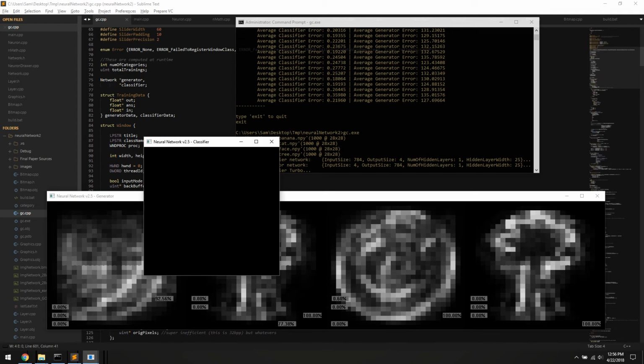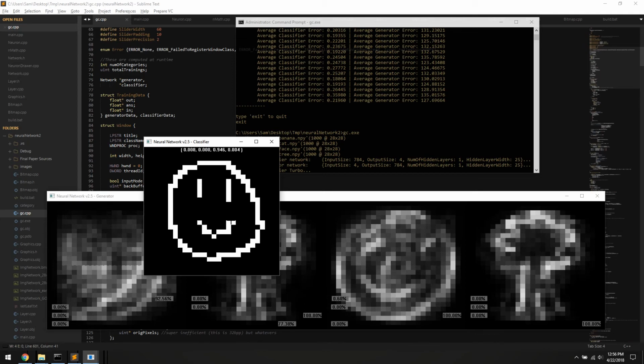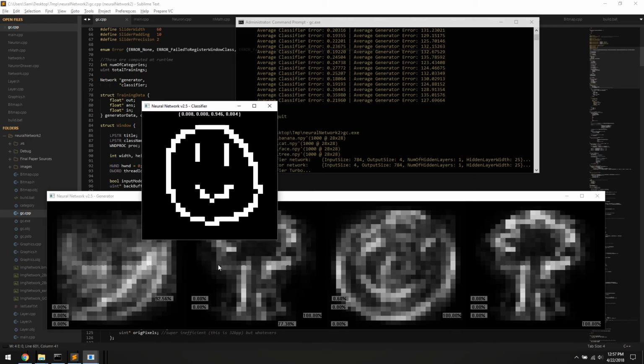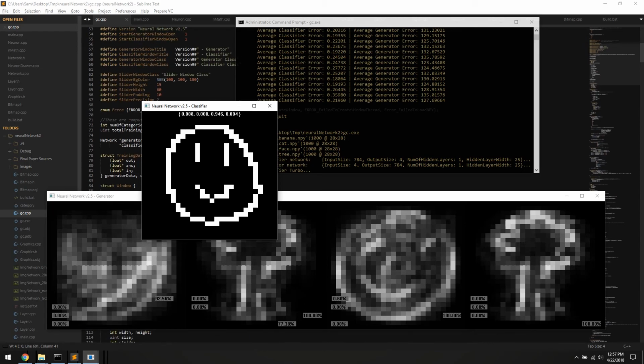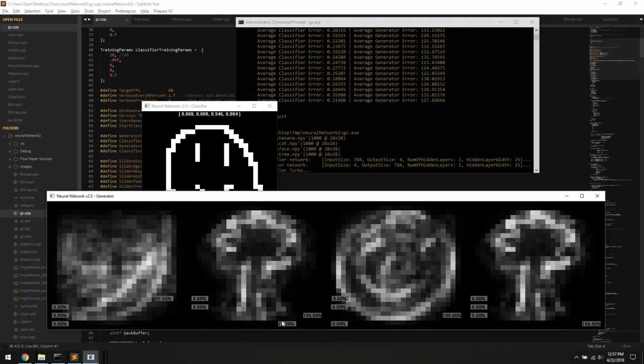And we can try to draw something, but hopefully it can still work. So if I draw just a general face shape, it should be able to tell me that that's a face. And we can see up here, basically it's the inverse of this. They're different neural networks, so it's not the same neural network. There's two independent neural networks, but you can see here it says it's 0.8% a banana, 0% what was the second one here? I forgot. A cat face?